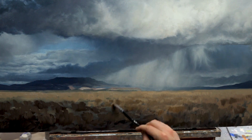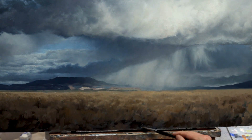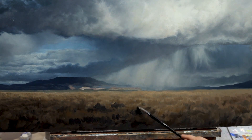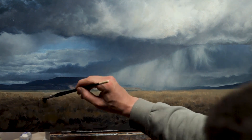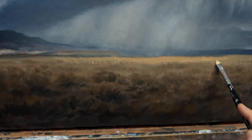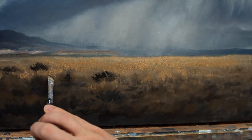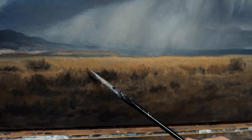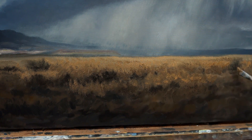I used this same brush for painting much of the foreground as well, which shows the versatility of a single brush rather than needing many different brushes for different textures. This old frayed brush worked very well to pat on the texture of grass — I'd use a lot of thick paint and just use those frayed tips to dab on the hint of highlights in the grass, the hints of brush and shrubs, and worked my way through the foreground in that exact way.